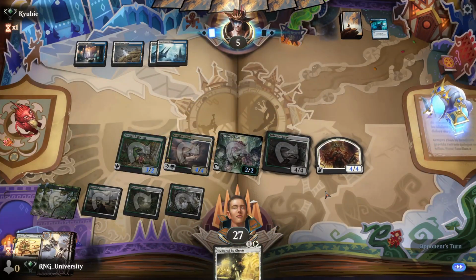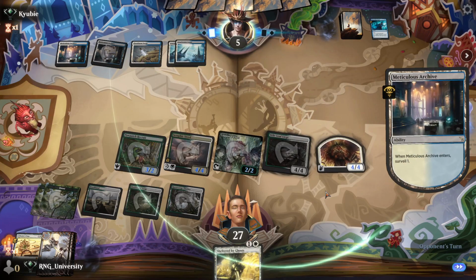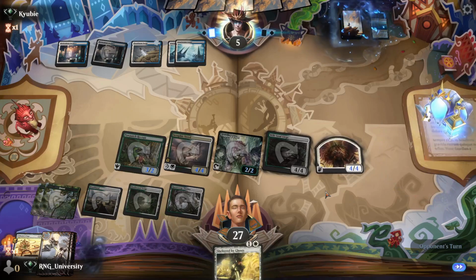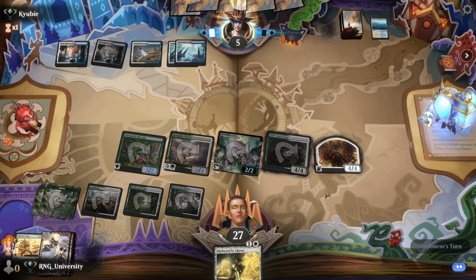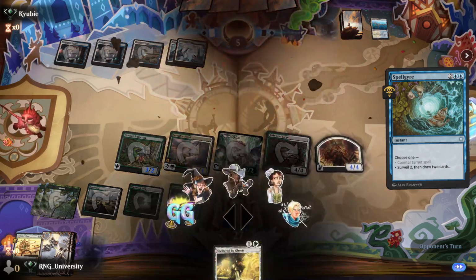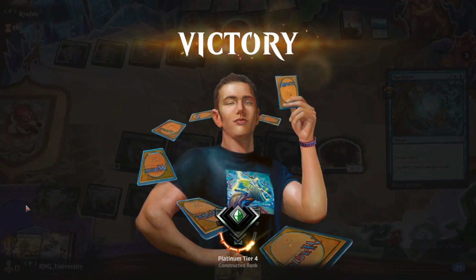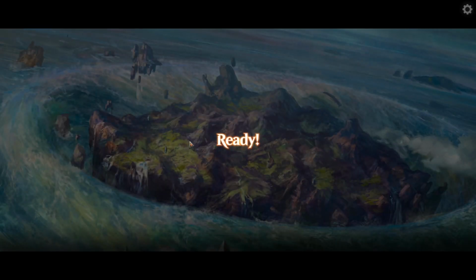Alright, see what happens when we get Sunfall here. This is kind of a one-dimensional game anyways. Spellgyre. Get out. I don't know what game that was, but he just countered every spell and then quit.